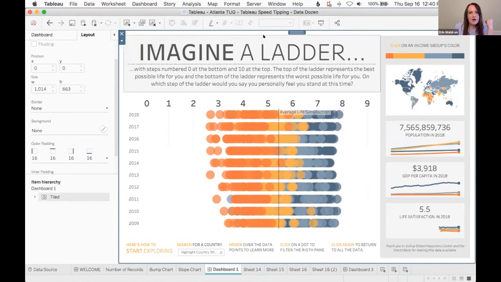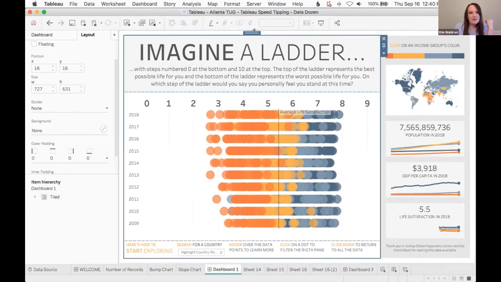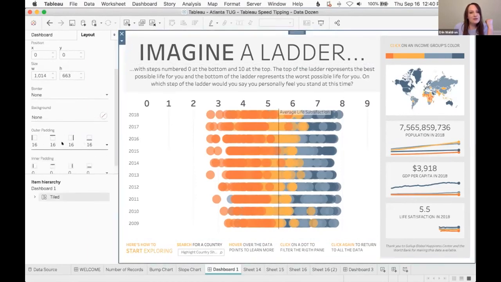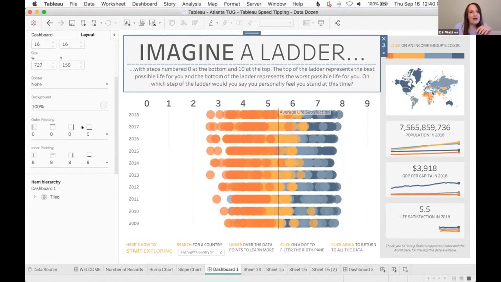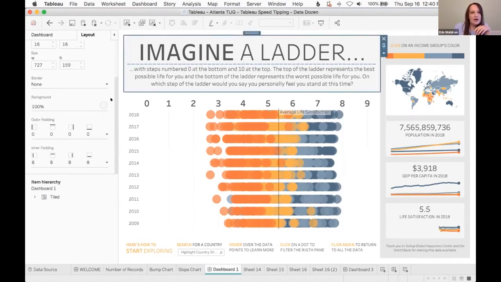It's at 0, 0. And when I come into something that should be 16 pixels in, because I've added one more layer, I've added 16 pixels of outer padding, that is going to hit right at 16 XY in both directions. You can also see on the layout tab where the background is. So how are we making this container a light gray? We've done it here. And our outer padding and inner padding.